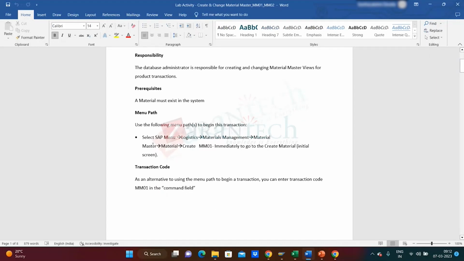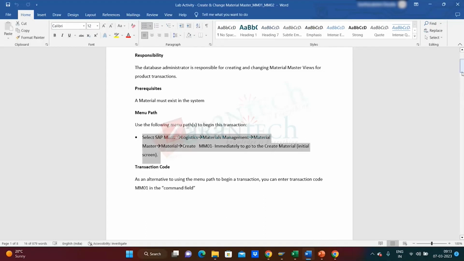You follow this menu path, or you can go with the transaction. But my suggestion is transactions, if you are regular in the system. If you are not regular, and you log in only whenever required, after 1 or 2 months you will forget the transaction code. My suggestion is remember the path.